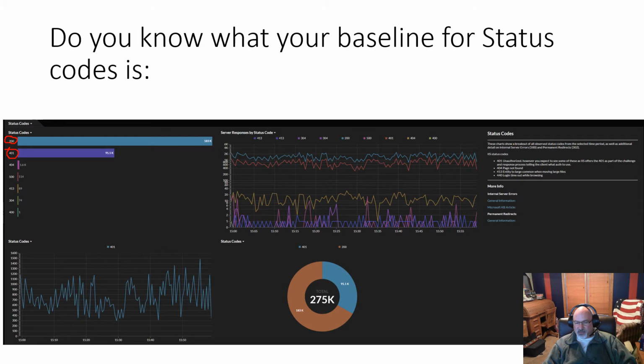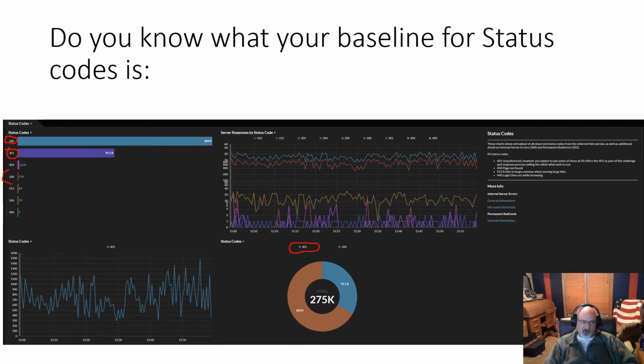But 401 is a challenge, an auth failure, which not most, but many websites or base IIS authentication does a challenge response. So it says, hey, you're a client and you're trying to connect to me. You try to connect to me with anonymous. So it gets a 401 response back. And in that 401 response, the client is told what kind of authentication to use. So it's not uncommon to see 401s in some environments, but understanding your application becomes really important.